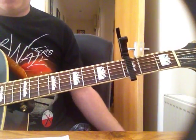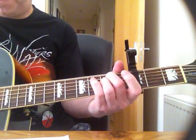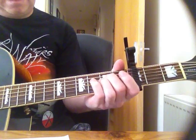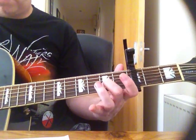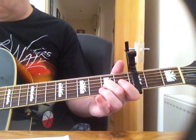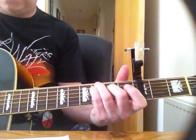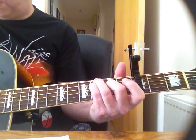We're going to start off with the verse and chorus chords, which is an E minor — by the way it's capo on the third fret — so it's an E minor. And then you have this chord, I don't know the exact name, I think it's a D9 or something — it's open, open, open, second, open, open. Which then leads into a G6 suspended I think it is, which is 3, 3, 2, open, open, open.